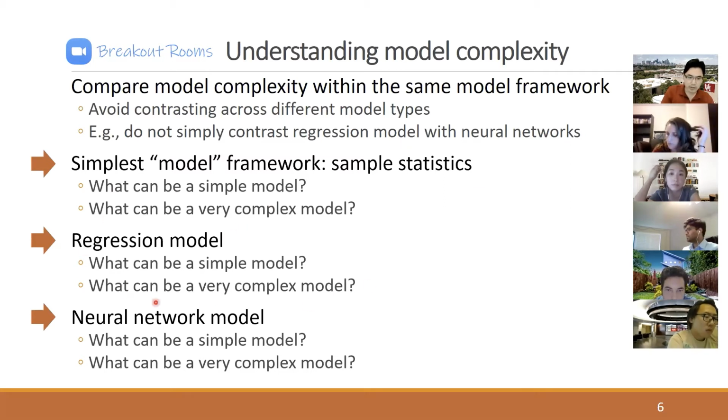Regression model I talked about. Neural network model, the simpler model would be the Adaline. The simple neural model we'll talk about beginning next week. In that model, you only have one neuron that is designed to imitate or replicate how human neurons work. That's a single layer perceptron model or Adaline model or logistic regression model, very similar. But more complex models, deep learning, I don't need to talk too much about that. You have heard a lot about these.